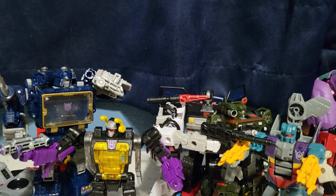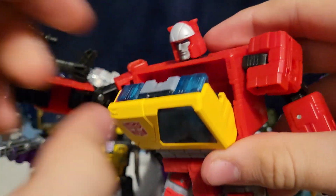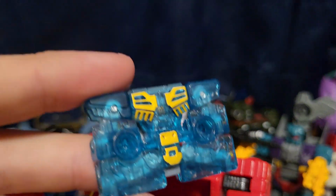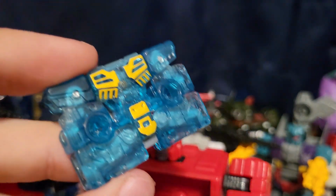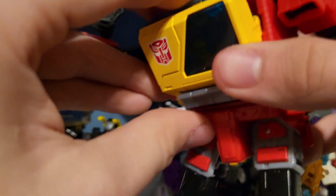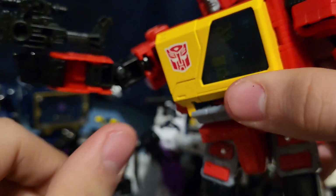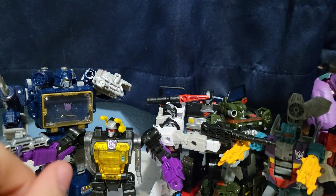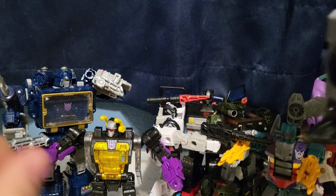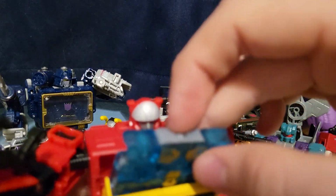And then we got Sound Blaster 2-pack, because it has eject. I don't know why they didn't include Steeljaw or something, or that Rhino dude, I forget his name, but I know he comes with this guy or something. Otherwise, it's pretty cool. I like how this guy came with a cassette, unlike Soundwave. Hi there. I wish you came with a cassette. I know it would have been nice to have a cassette, maybe of a character that isn't really that popular, but still be cool to have a cassette.